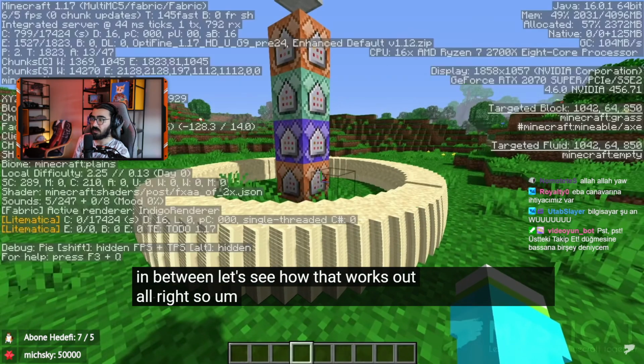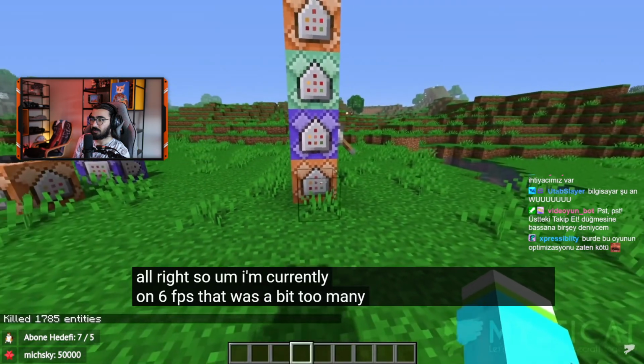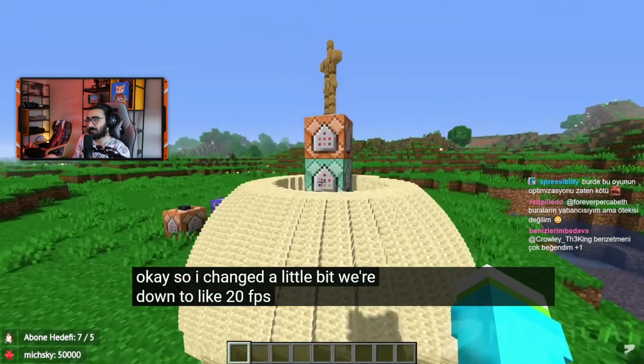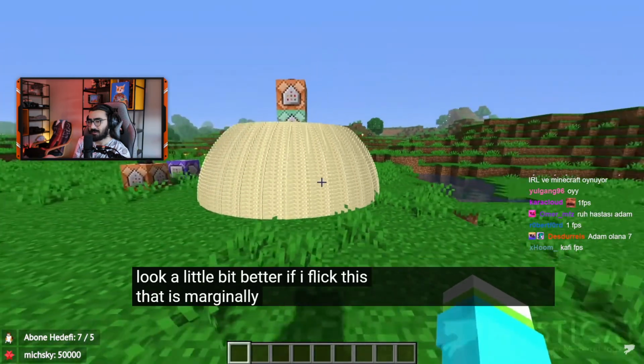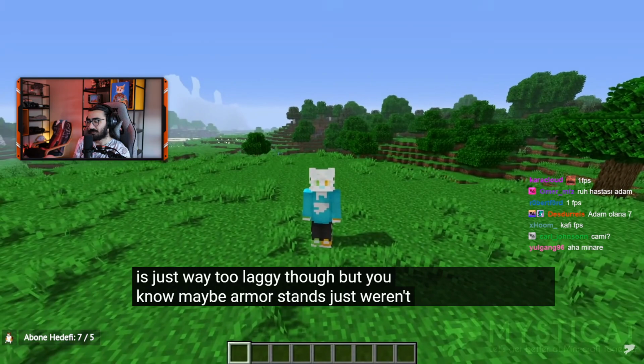Alright, so, I'm currently at 6. That was a bit too many, I think. Okay, so I changed a little bit. We're down to like 20 FPS, but maybe this will look a little bit better if I flick this. Marginally better, yes. This thing is just way too laggy though. But you know, maybe armor stands just weren't the way to go.